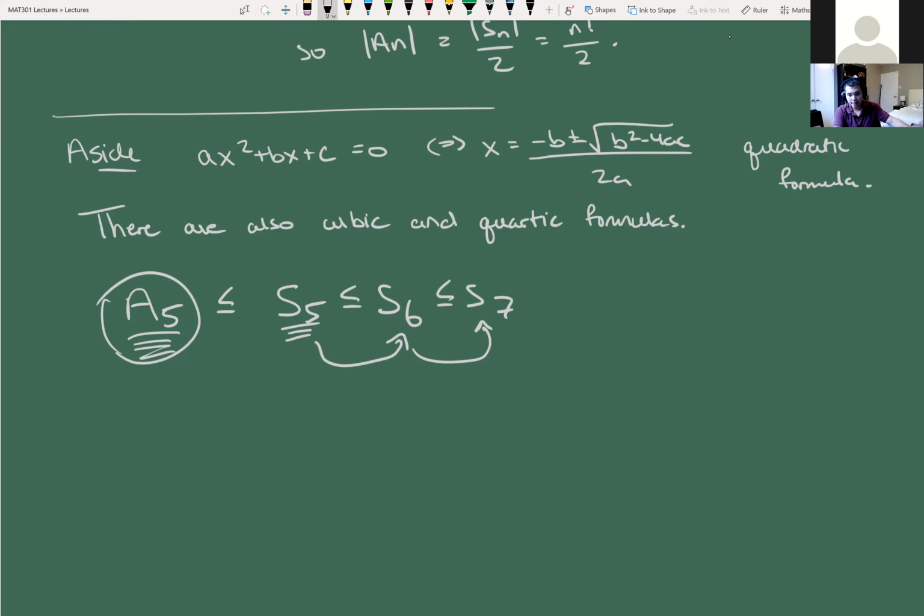Okay, so that's just a rundown of how these things work. I would suggest that you practice with these a little bit. Just mess around with some cycles, try and see if you can break them up. Practice taking arbitrary elements of the symmetric group and writing them as n-cycles or as disjoint cycles, and then taking all of those cycles, writing them as transpositions, determining whether or not something is even or odd.